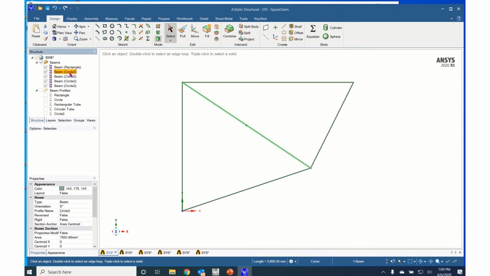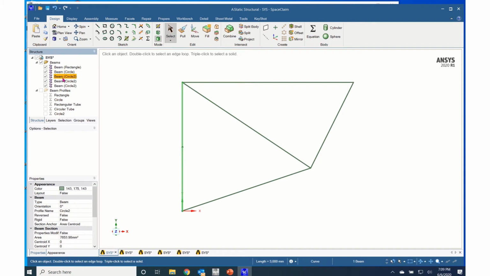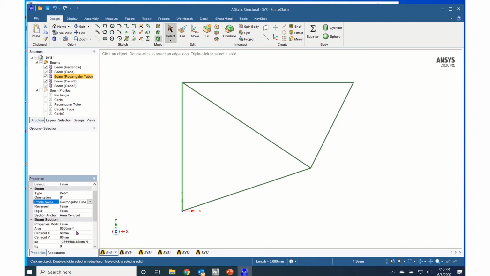Then I come back up on my next beam, I click on the profile name, click the drop down. This one's my circular solid, so I click on the first circle, come back up to my third beam. My third beam is my square tubing, so I can come here and click on my rectangular tube.